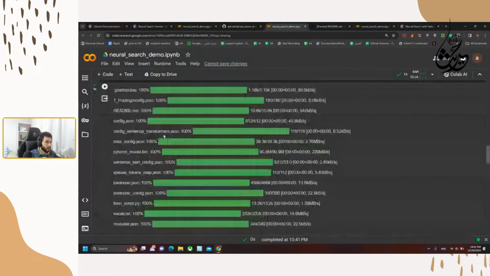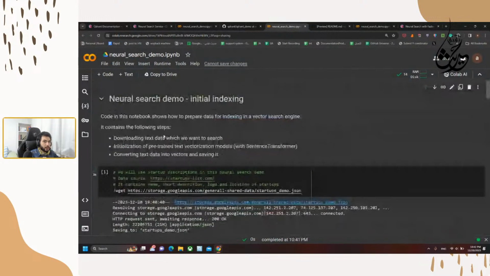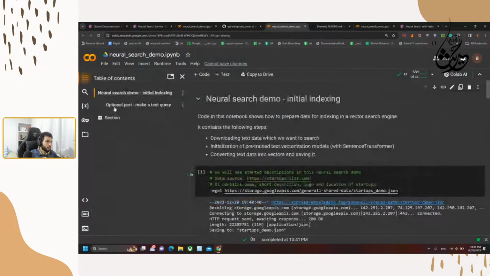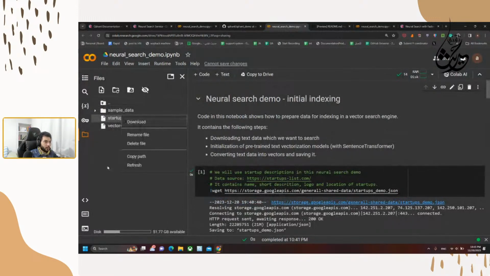And we already have, yeah, but I think I have them in how to download files from table of content. Here, okay, we have the sample data, we have startup JSON. Okay, I could get them from here, I think, with download doc.